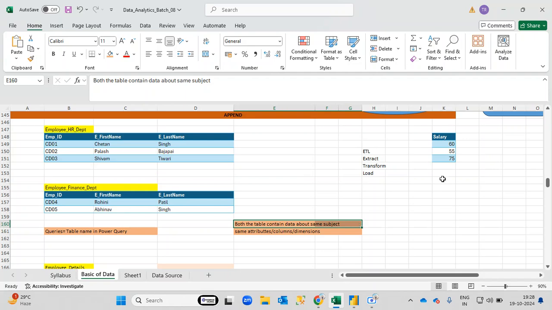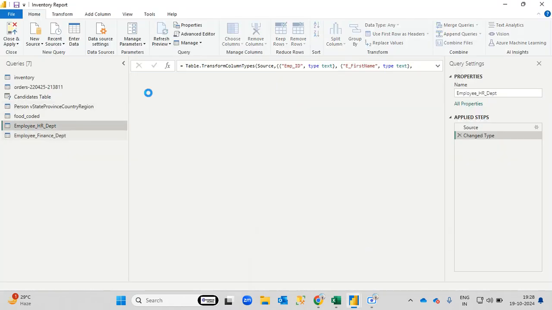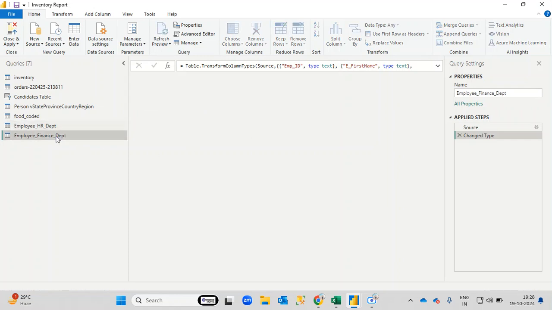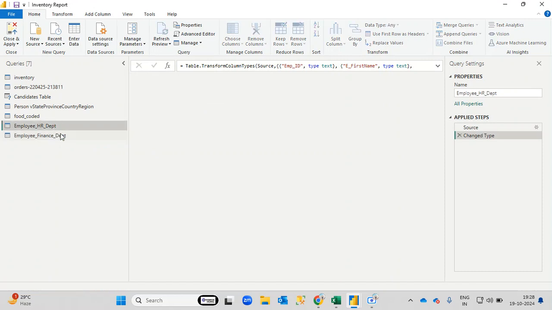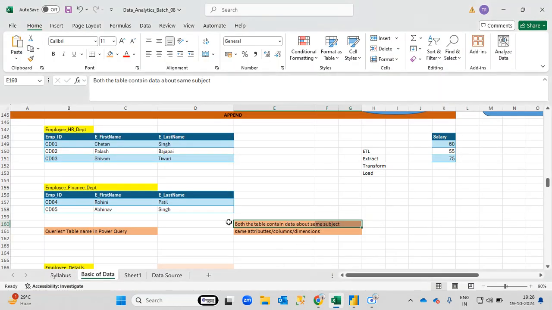Now suppose this table has three rows, this table has two rows. The data in both the tables is of the same subject. Instead of maintaining two tables for the employee, we can maintain one single table that will have complete information.